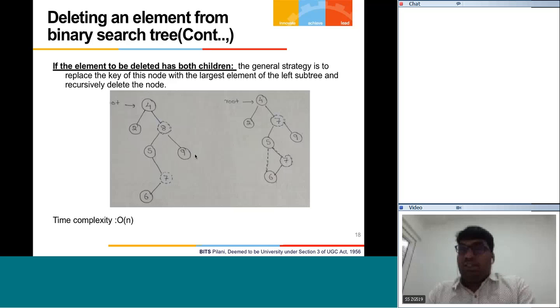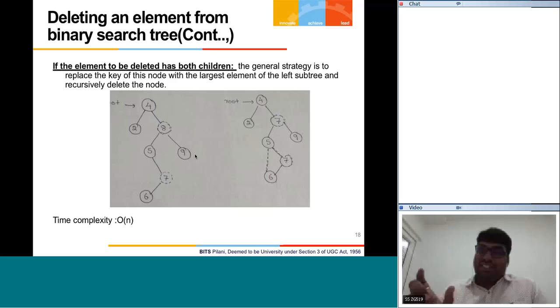Can anyone explain to me why? See, first of all, let me repeat the solution. The first step is to replace the element to be deleted with the largest element in its left subtree. That's one solution. Or the smallest element in its right subtree. When you read the recorded lecture, it says smallest element in the right subtree. Both will give you the same result, don't worry. Why? Because for the root node, if you take the smallest from the right, all the elements will be larger than that element. If you are taking the largest element from the left, all the other elements are smaller. Both predecessor or successor, whatever you want to take.